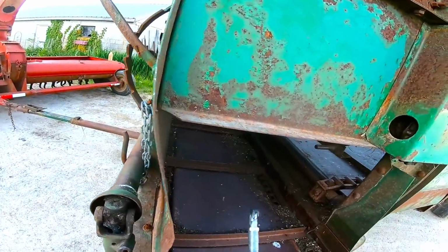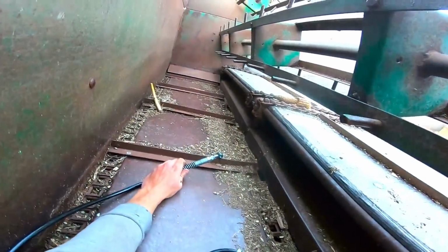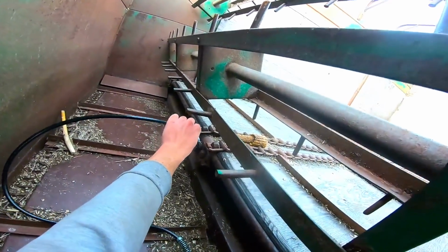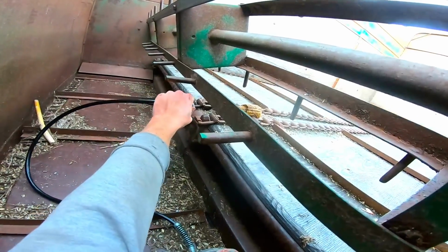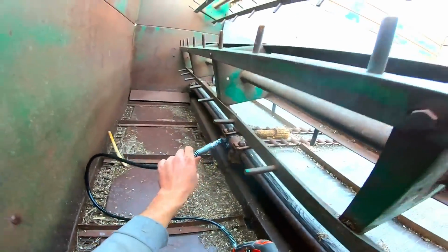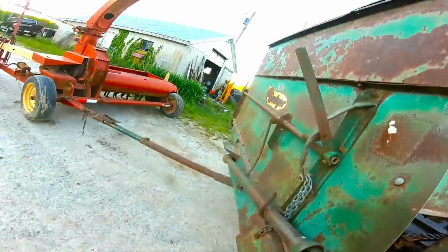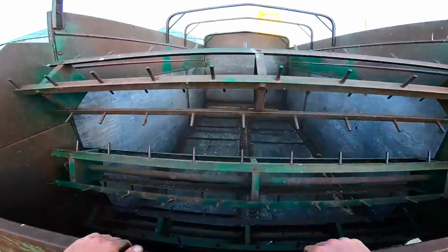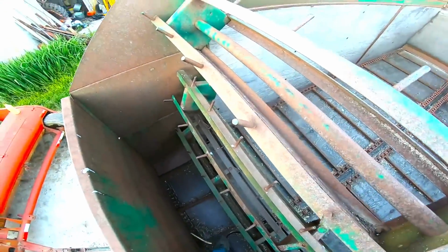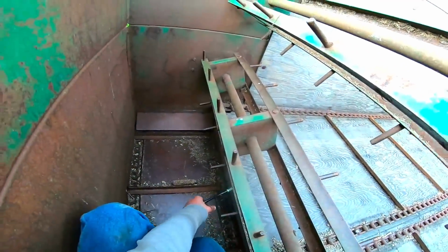Really, I need to climb up in there because there's one in the middle. Let's see how far I can reach. And the other side, there's one at the far side too, so I really got to climb in here. Okay, got that one good. We're just gonna come over the front here. This is very claustrophobic in the front of the wagon. You can still see a few ears of corn. So I think the last thing I might have done with this was stash ear corn in it for a short bit.